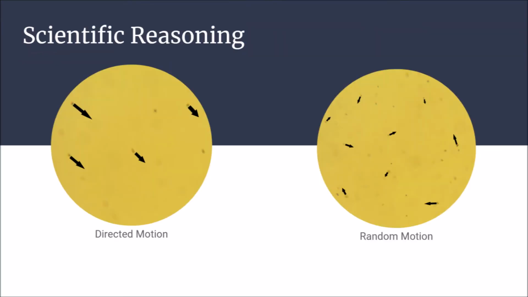Due to the fact that the beads were already evenly suspended throughout the liquid when they were dispensed onto the microscope slide, it was expected that they would have random undirected motion. This is because they were not flowing from high to low concentration, meaning that entropy should have already been at its maximum. This random motion is caused by collisions between the beads and the molecules that make up the liquid.